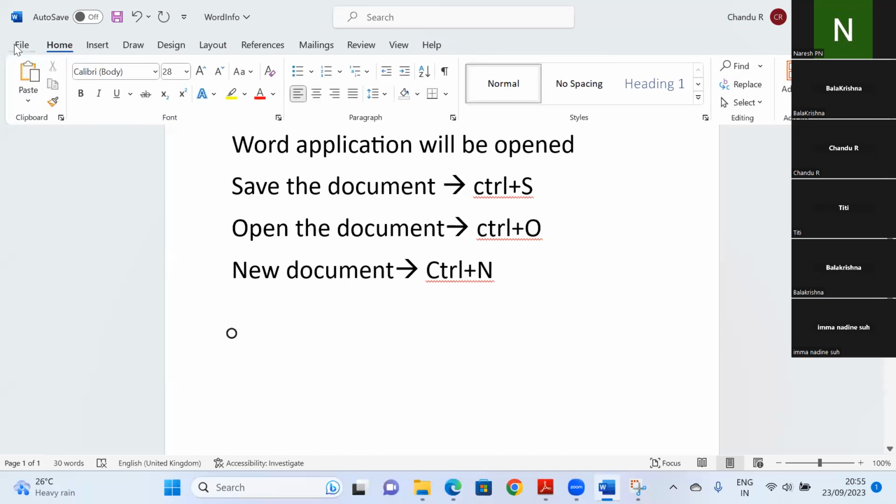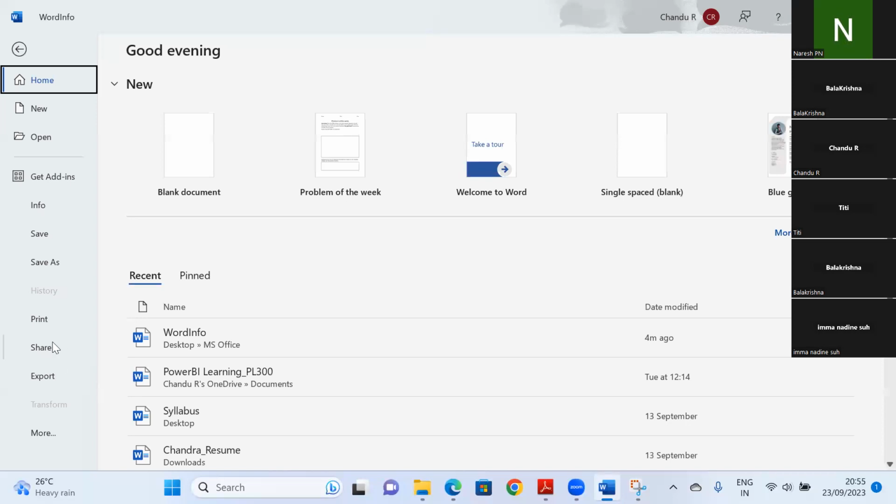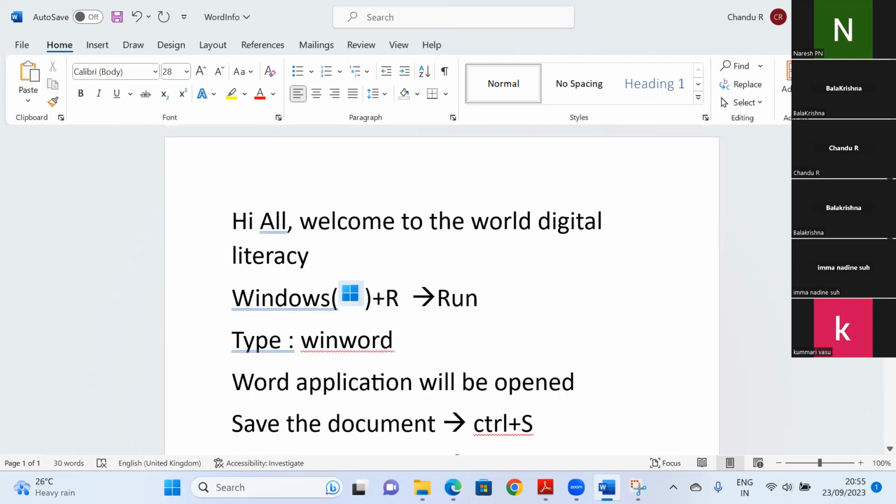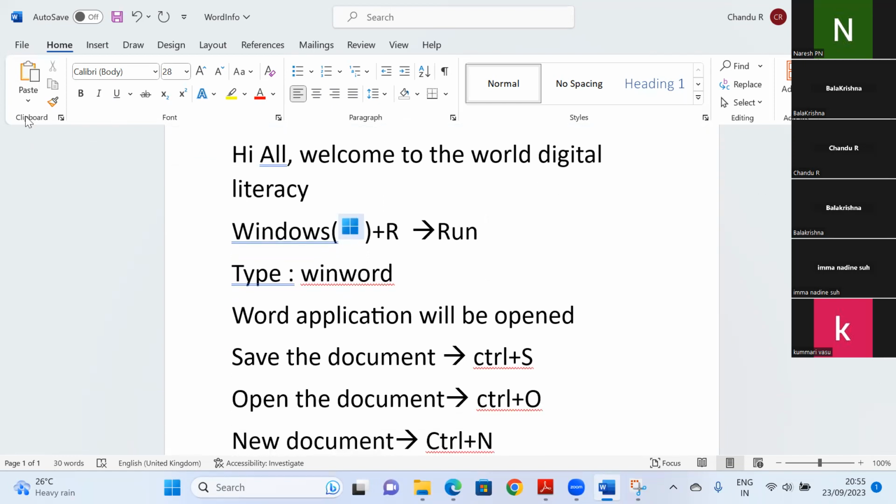Okay. So this is done. You know how to do it. We will come back to the print stage last. You can share the document as well, so that we will look into it when we look at Google Docs. Okay. In the Home tab, there is a lot in it. Everything will be self-explanatory. If you move the mouse cursor over it, it will tell you what it is going to do.